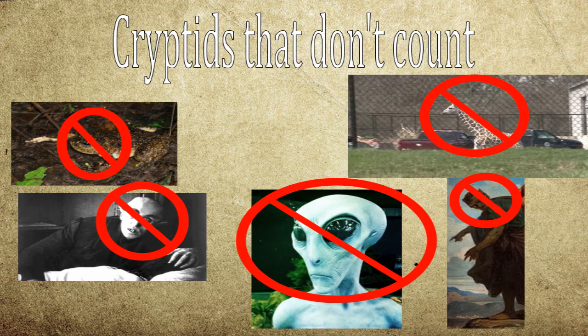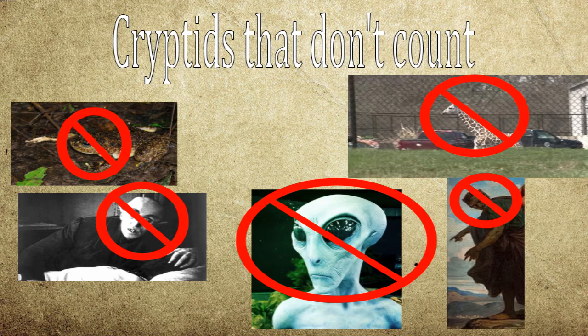The third category is erratics. As opposed to wild populations of animals outside their natural habitat or distribution anomalies, an occasional escaped or removed animal does not count as a cryptid. If someone released their pet alligators in the sewers, for example, that wouldn't qualify as a cryptid. The fourth is bizarre humans. This category is made up of creatures that are human, but have some sort of strange or supernatural oddity about them.